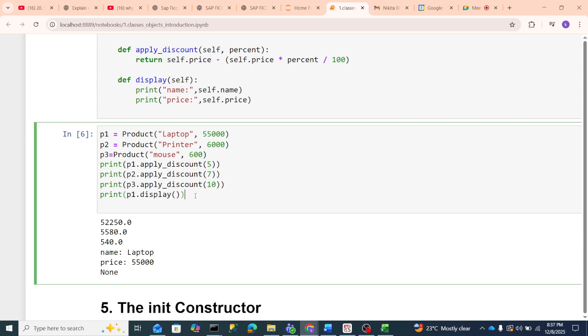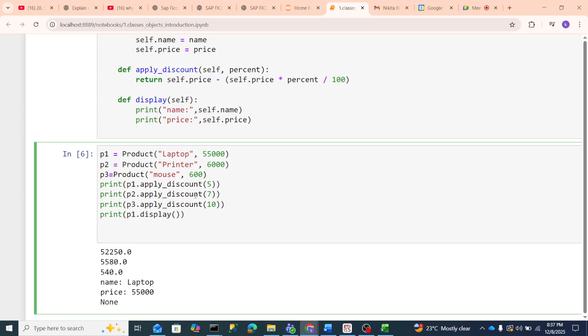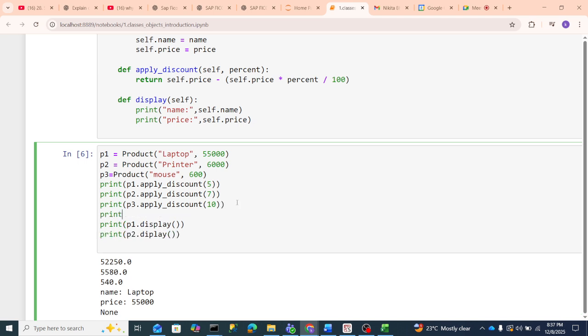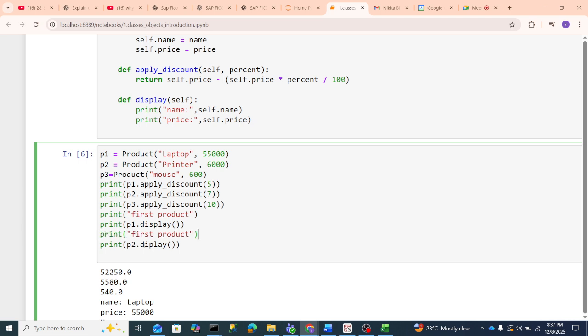Then if I invoke the same function with p2.display, this is the second product, p2.